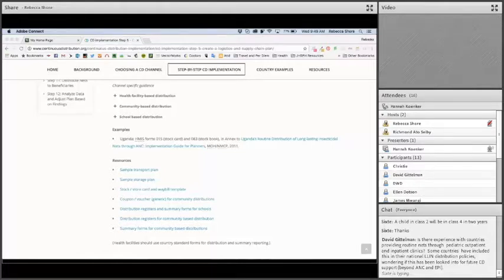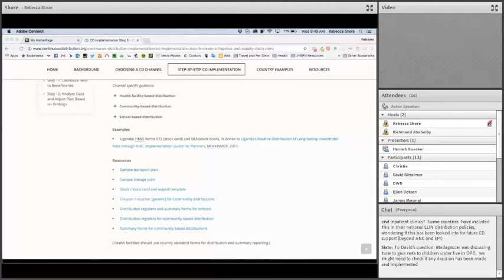Households within a certain radius are also treated. But if the household doesn't have enough nets, the reactive case detection team issues them a coupon. Then they can go pick up an extra net with that coupon at the health facility. So that's a way also to target nets to households in elimination settings that would need them based on their malaria risk.